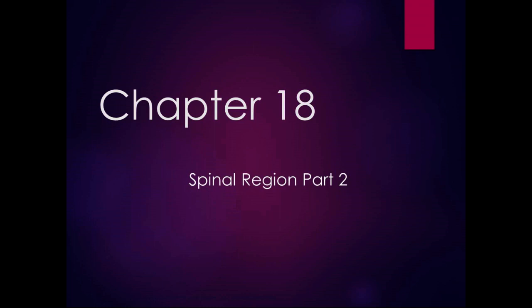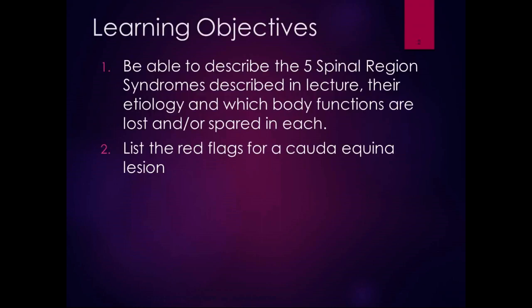You will notice in this section that we skipped over some of the stuff in Chapter 18. There's some really nice, complicated information about spinal cord motor coordination and control of pelvic organs, and we are not going to talk about that in this class at all, so you will not be responsible for that information. We are going to go right now into talking about spinal tract dysfunction, spinal cord dysfunction.